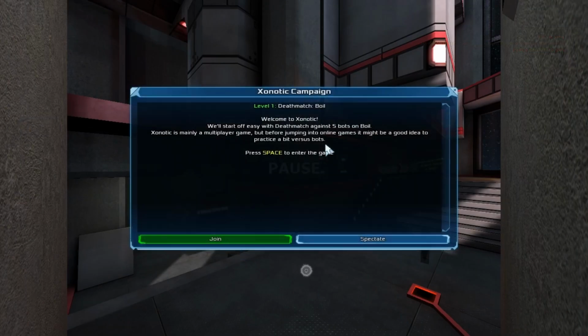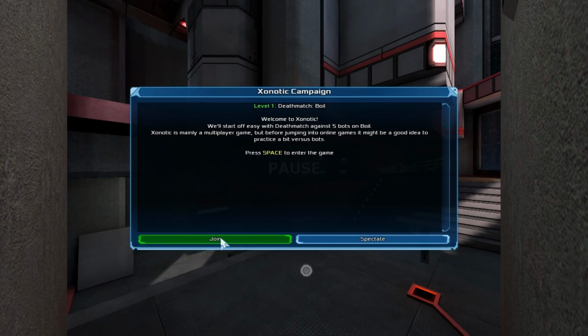All right, so we're on level 1, deathmatch, and I'm going to go ahead and hit join, but before I do, WASD to move, and we can use the mouse, of course, to change our view, and to change our weapons, we can use the numbers, so we can use 1, 2, 3, 4, whatever placement it's in. We can even use the mouse wheel to jump through them. I'm just going to use the mouse wheel because it's easier, and to fire the weapons, whether it be to fire or melee, it's the left click for primary fire, left or right click for secondary fire and or melee.